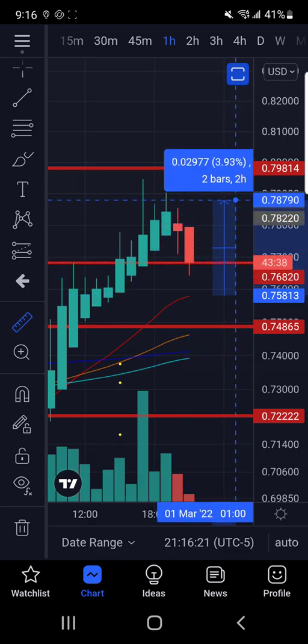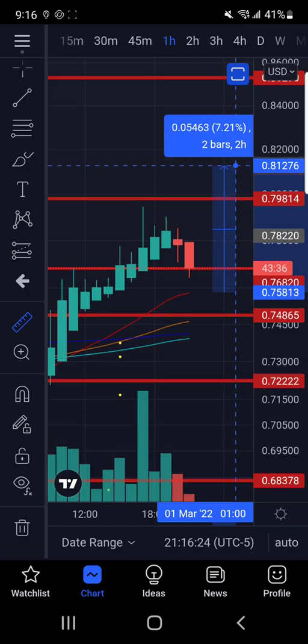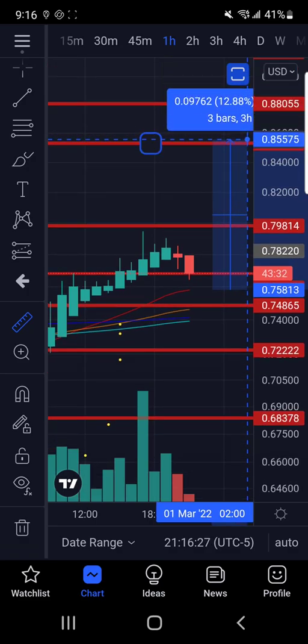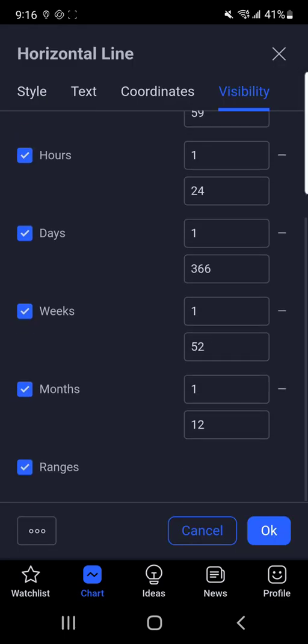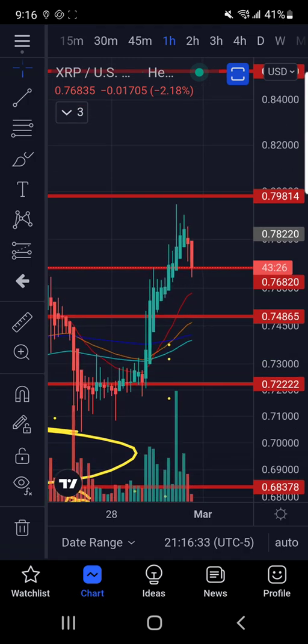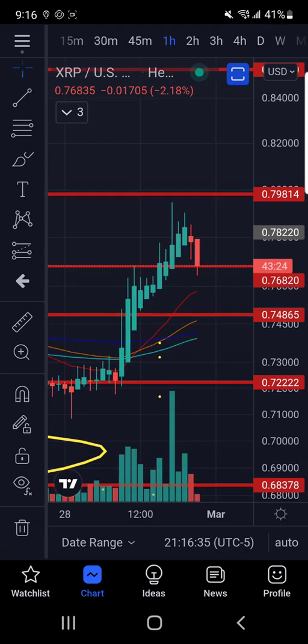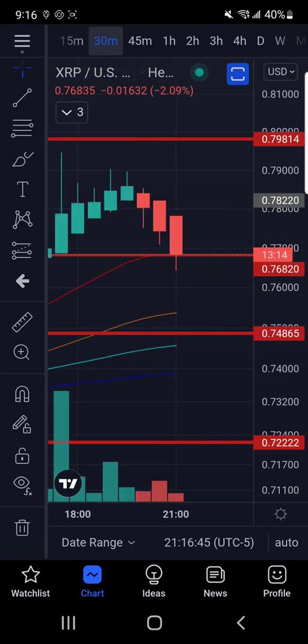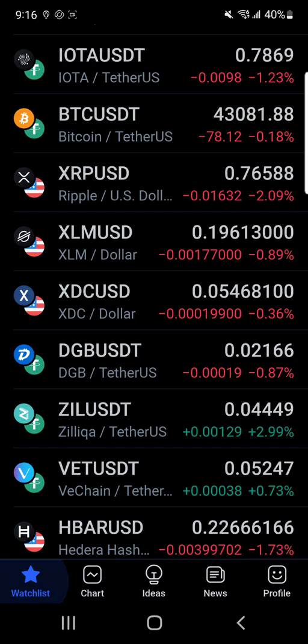Just to get up to 85 cents, that's about a 12.6% move. Now, the reason why I like the people who sold out of that swing trade already, because I would have done the same, is so you can see how it reacts right here, because that's clearly a reversal candle in the 1 hour. So we're going to see if it can hold that time frame. We really want to see it hold the 30-minute, but XRP's already come through, so I'm not sure that's even possible anymore. No, it's not. It came down below it.